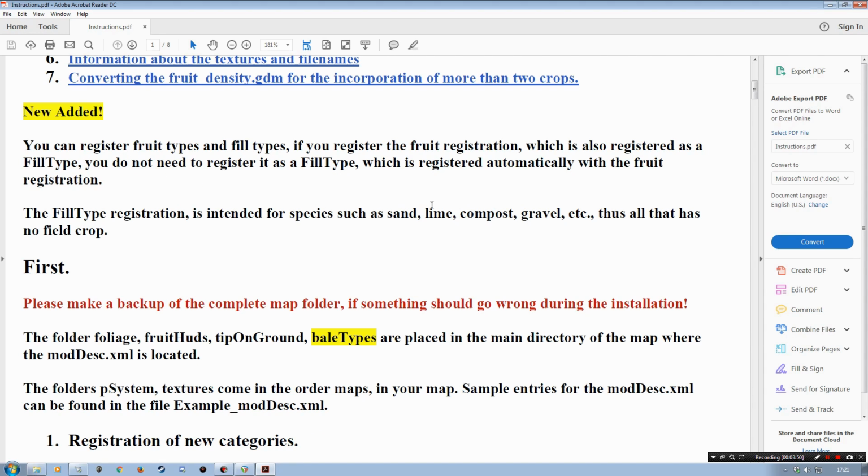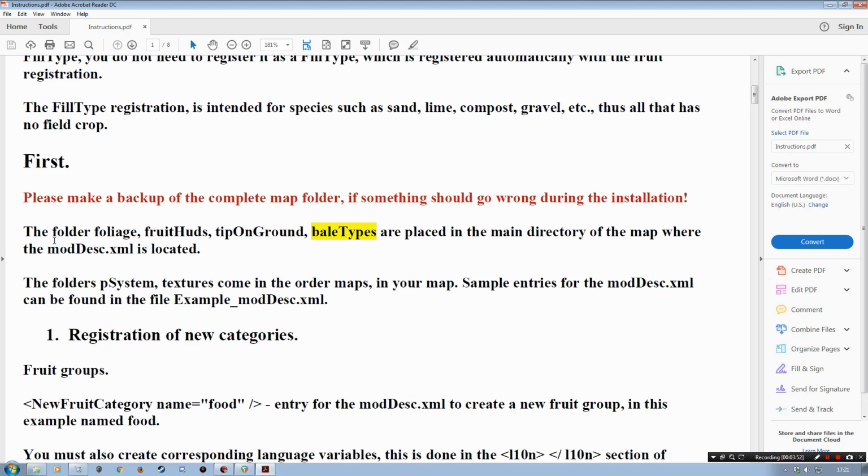If we come through the actual bits and pieces here, it suggests to make a backup of your folder. I would say that's a good idea. We then need to bring over the folders foliage, fruit huds, tip on ground and bale types, and they must be placed within the main directory of the map, so where the mod desk is located.